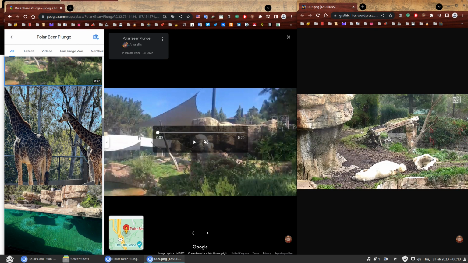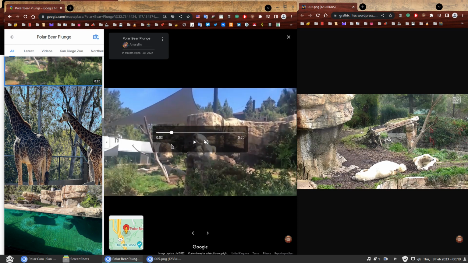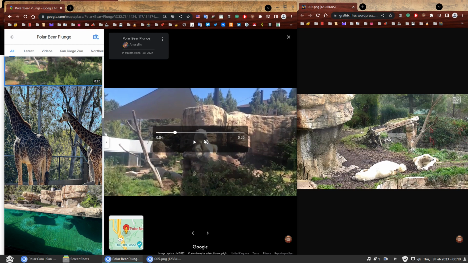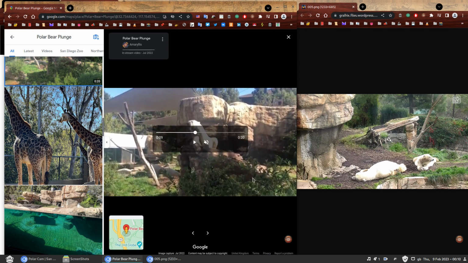So let's look at this tree here. I'll just move it like this. Fortunately, I cannot move this from here, sorry. Okay, let's see. Look at that. That is the same tree. And on that rock where the bear is now located, this is the same structure. If we look at this video, the polar bears would have been more or less where this polar bear is. There's a polar bear, isn't there? Yep, definitely. So where this polar bear is is the same location as this. We have verified this is the same location.